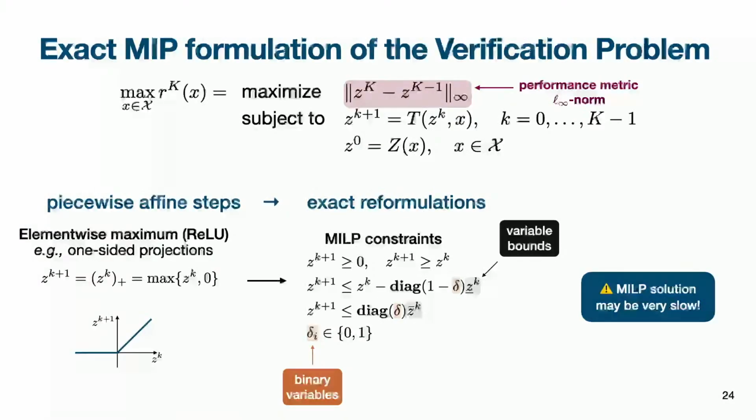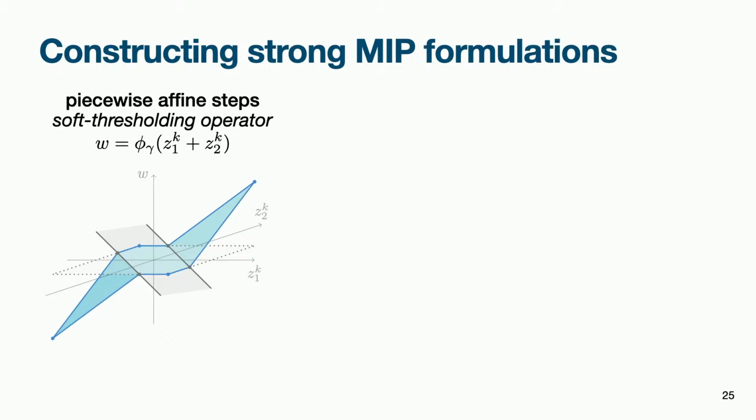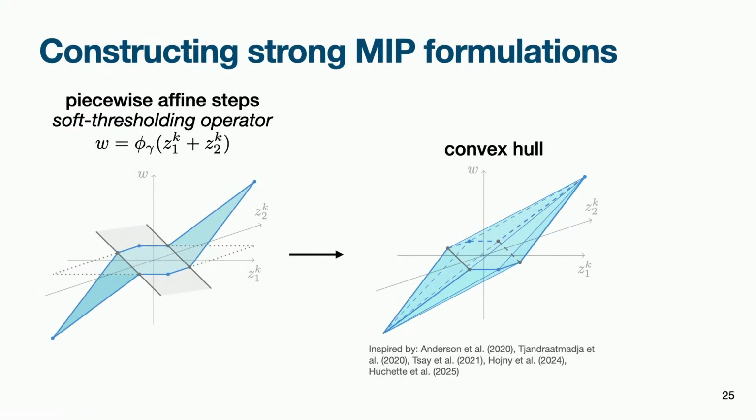So how did we deal with this issue in order to exploit the structure of this graph here? So the first thing we did is to look at strong formulations. Right? And there are strong formulations in the neural network verification literature. We converted them to this type of problem that we're looking at. So here I'm showing the soft thresholding operator, which is the proximal operator of the 1 norm. And this operator in 2 dimensions, so when the input, for example, is the sum of the first and the second component of Z, can be drawn in 3D in this way. And you can construct strong formulations of this non-convex region by constructing exactly the convex hull by adding appropriate inequalities here. So you can do it and you do get a convex region for which the relaxation gives you the right extreme points. However, since we're working with an NP-hard problem, it's not surprising that you get an exponential number of inequalities to represent these types of region.